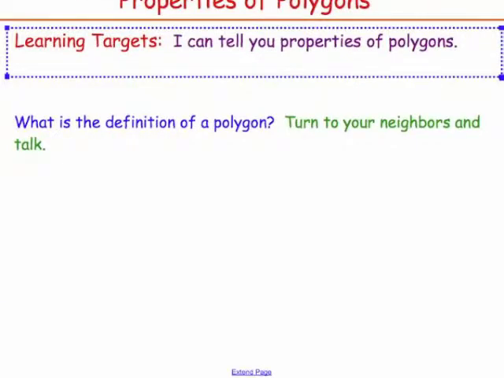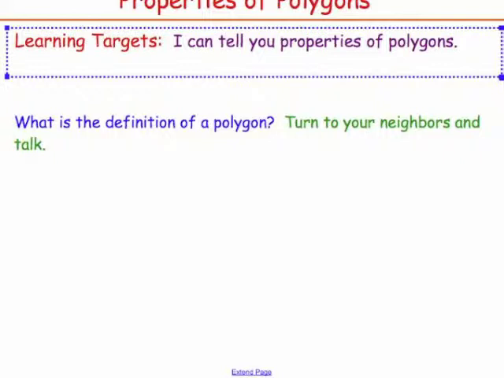Today, boys and girls, we're talking about properties of polygons. When we talk about properties of something, it's how you describe something. So if I had the properties of a basketball, I would tell you that it's round, it's a sphere shape. It's usually orange, with a rubbery surface with some black lines on it. Those are properties. So we're talking about properties of polygons.